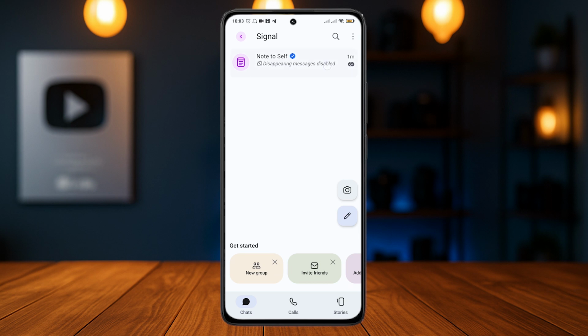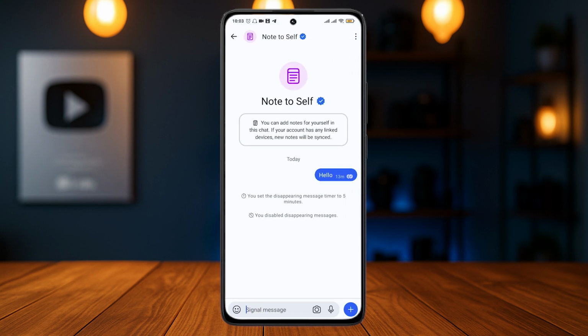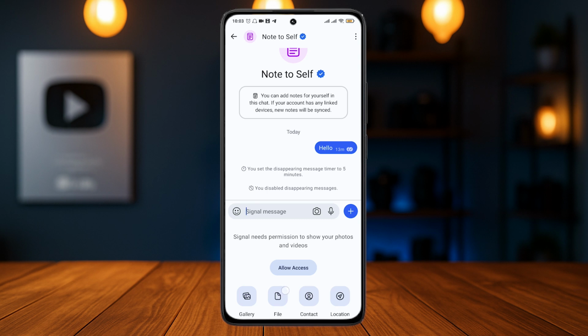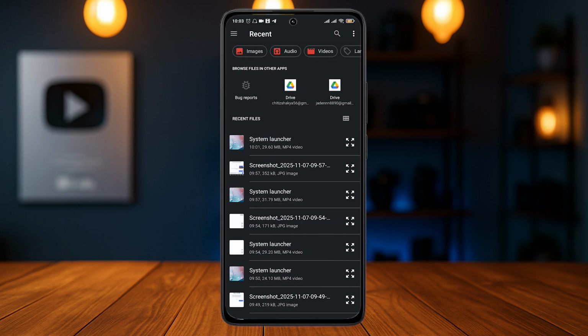So what you want to do is open up a chat where you want to send in files, and in order to send in files, you'll see the plus icon on the right hand side. You can just tap on this option, and then you'll see the option called file right here. You can just tap on this option and you'll be able to choose from different options such as photos, videos, normal files, or even contacts as well. So you can just tap on this option and then you'll be able to select the file from your phone. This could be any type of file that you can send through Signal.